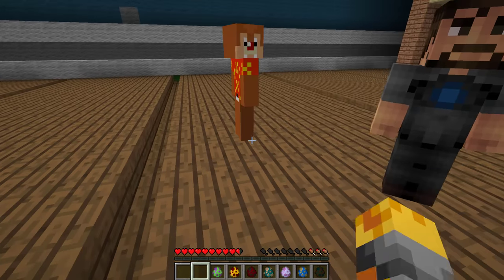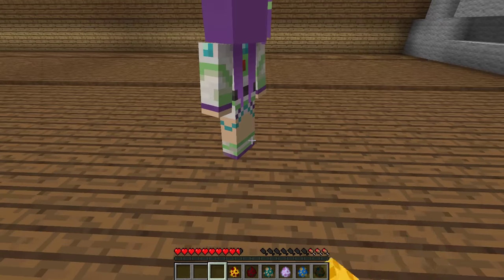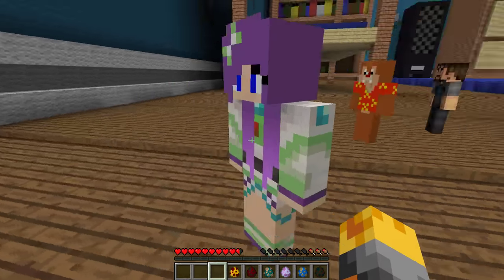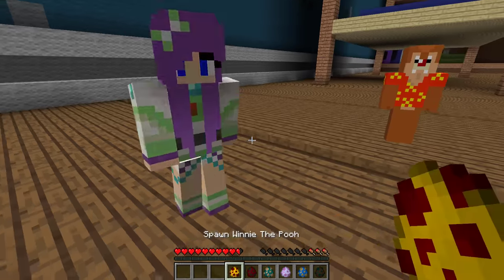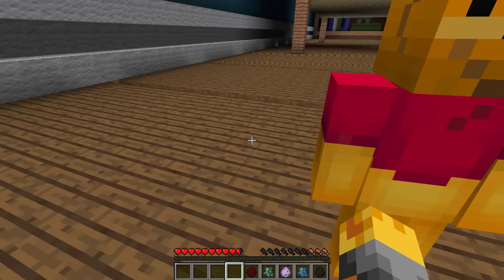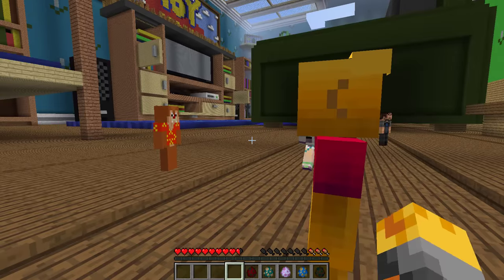And let me spawn Dell. Oh, Dale, the little bear. How cool is that? And also the Buzz Fangirl. Ooh, it's a female Buzz. Nice. This is actually really weird to me. And we also have Winnie the Pooh. Oh, hello, Winnie the Pooh. How you doing? Shh. What's that?